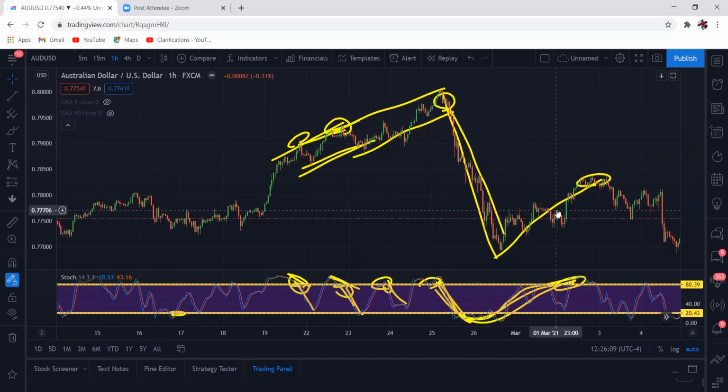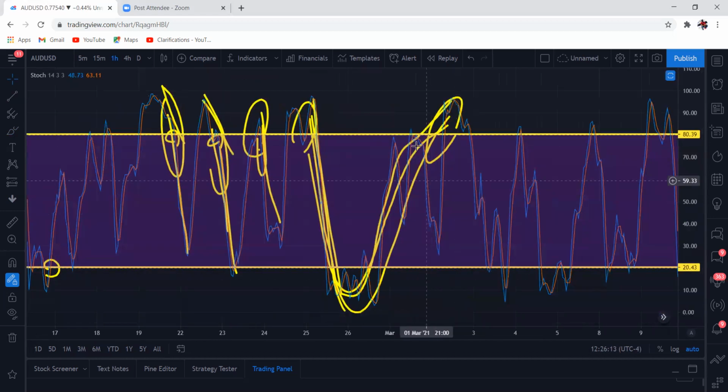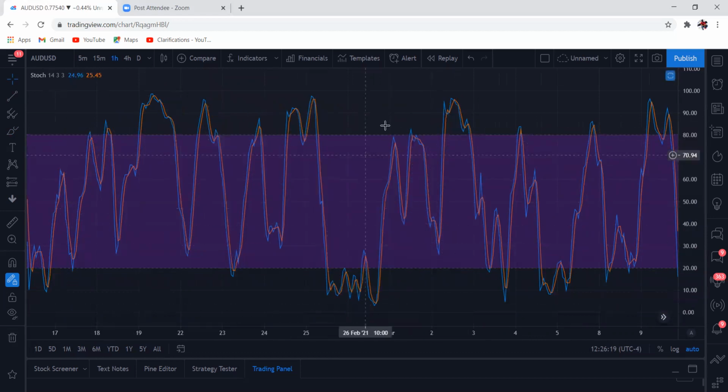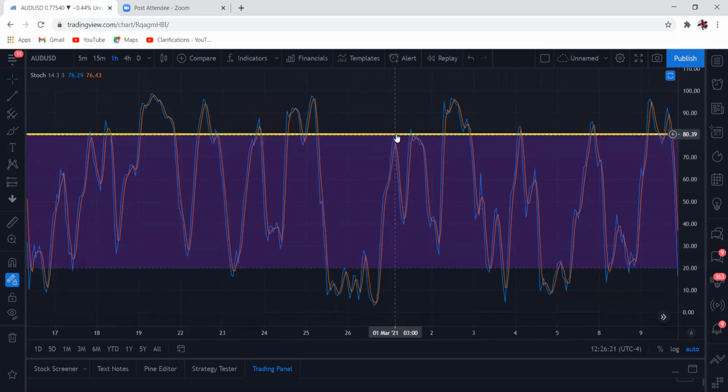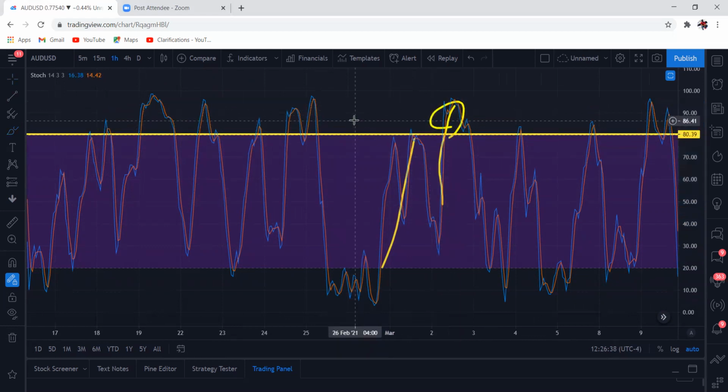So as you can see, boom. When it gets into overbought territory again, see, it didn't get over there, right? I want to see the two lines cross over, all right? Let me erase this. I want to see the two lines cross over. What I'm showing you guys is a strategy, all right? Remember, indicators only work effectively if you implement a strategy with them. So the two lines didn't cross. I don't think this was a cross. This was a cross. Boom. See the two lines? And again, I'm comparing.